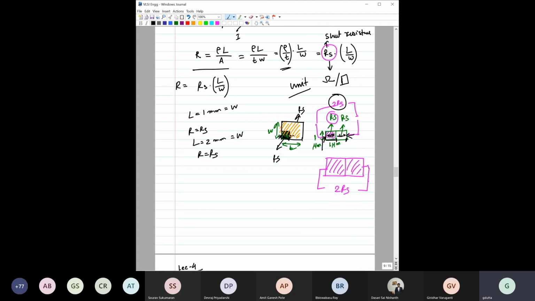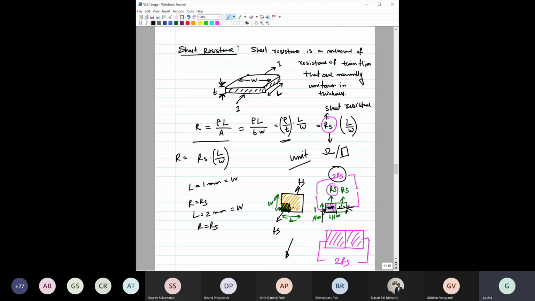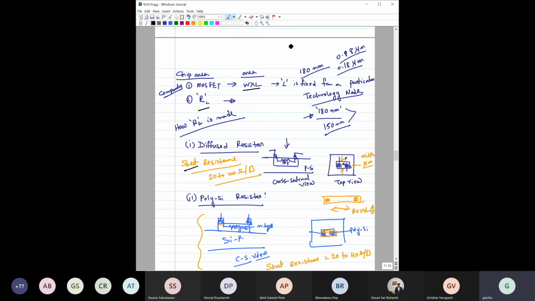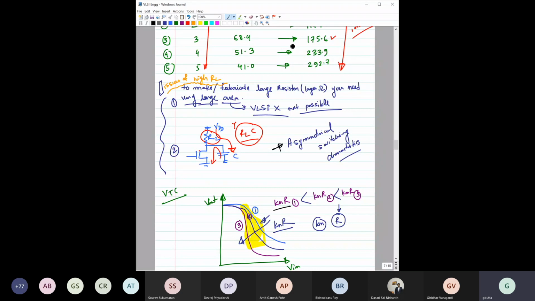Now we will continue with this sheet resistance and see some physical interpretation in the resistive inverter context. We will see how we can introduce this concept of sheet resistance, and from here try to see one more difficulty associated with this type of resistive inverter design. One we have already discussed, which is this asymmetrical switching characteristics.